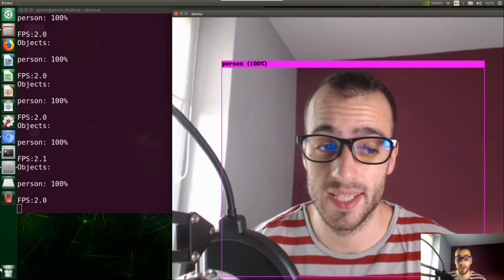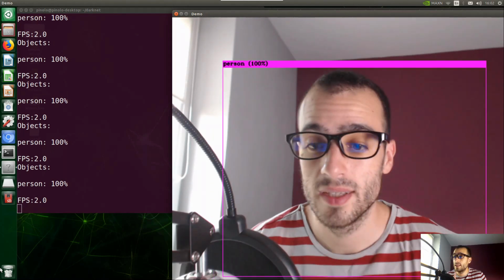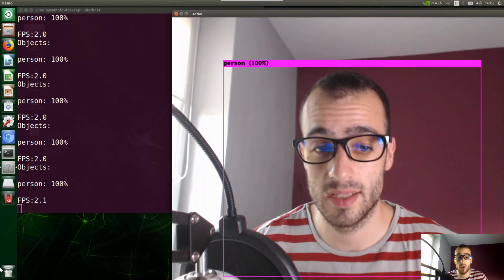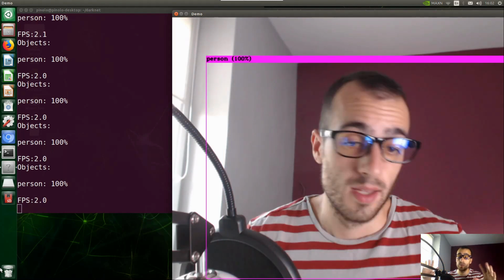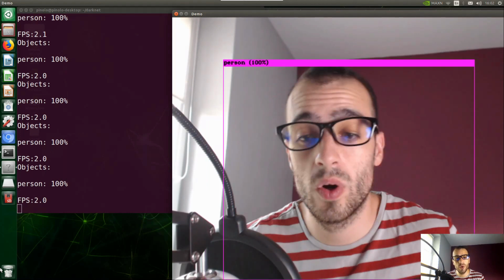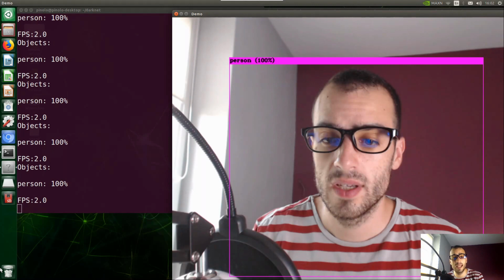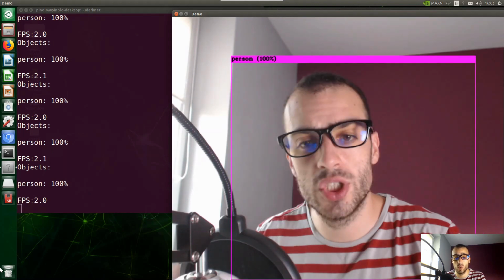But it's still a cheap device and it's a good result. But this is the heavy Yolo. This heavy Yolo on a computer with the CPU runs even slower. Let's instead go and check how fast is the tiny Yolo on the Jetson Nano with the GPU.